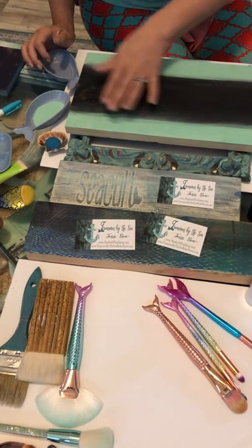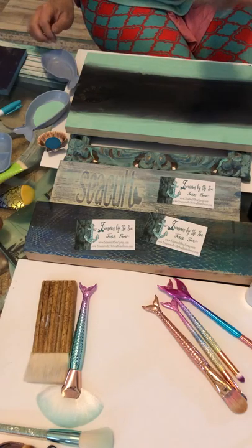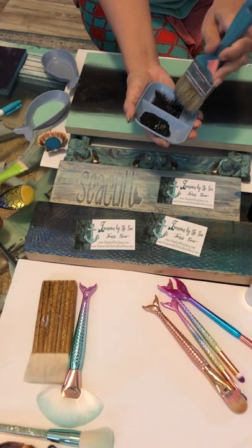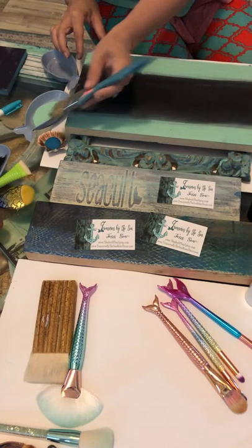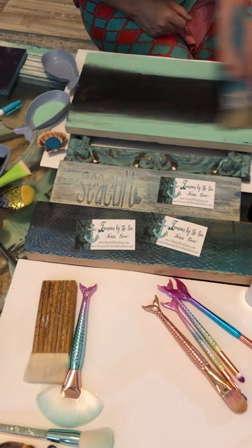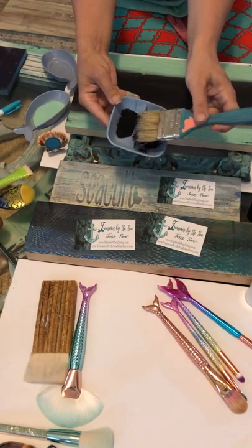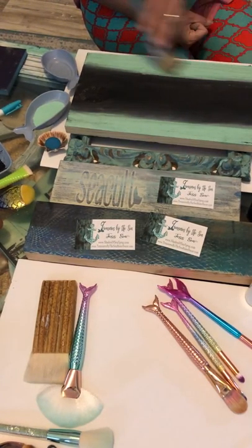On to weathering brushes. You can tell this is sea glaze but it's already dry. To weather a piece, dip it into my vintage secret here, dabbing off the excess on the other side of the tray, and I'm lightly grazing across. Same concept — tip off your excess. You can even use the middle piece to work off the extra, which is a great tip because a lot of people use way too much, and that gives you a good consistency amount to be able to do this technique.